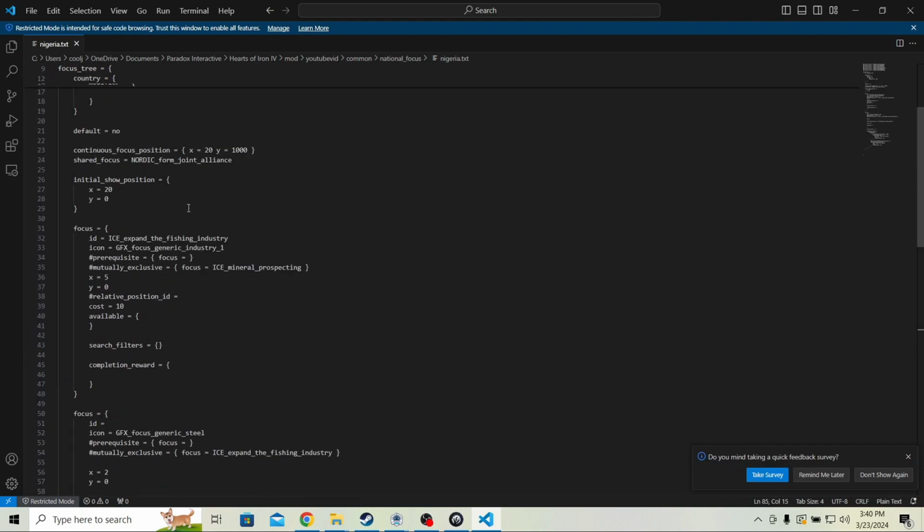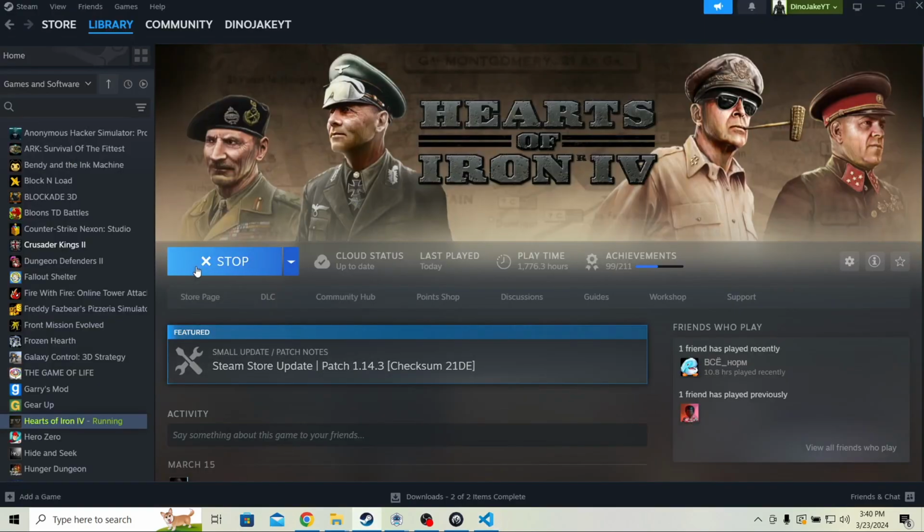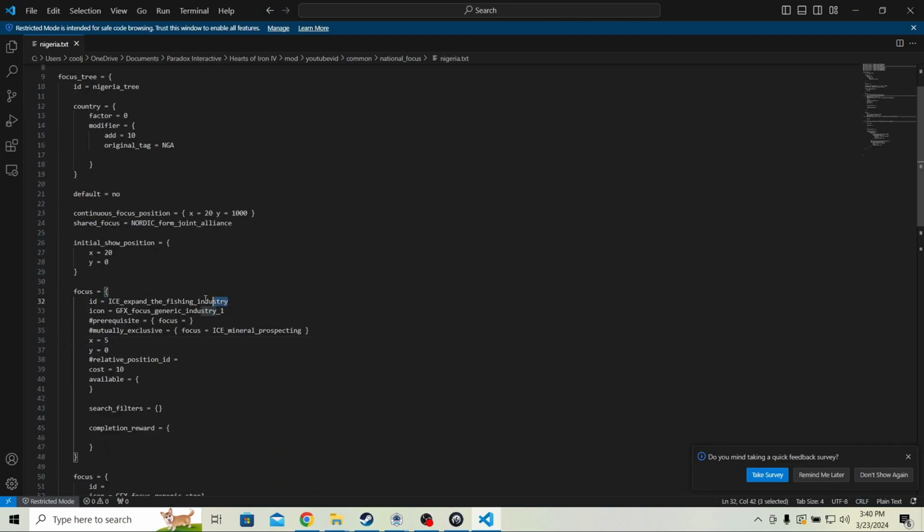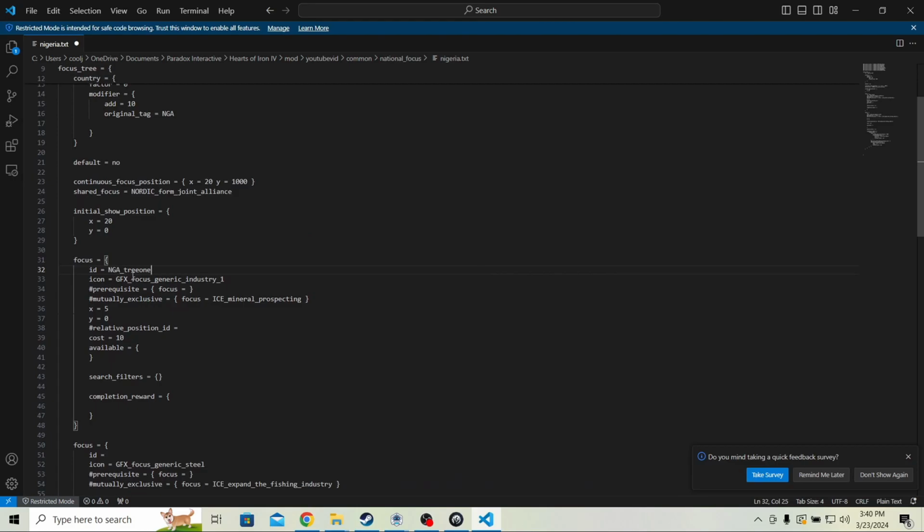Alright. So we're actually going to open Hearts of Iron 4, once you save it, that is. But let's actually rename some of these files real fast. So this would be nga underscore tree1. We'll just do tree1. And then for this one, we'll do tree2 because I'm not going to focus on names.